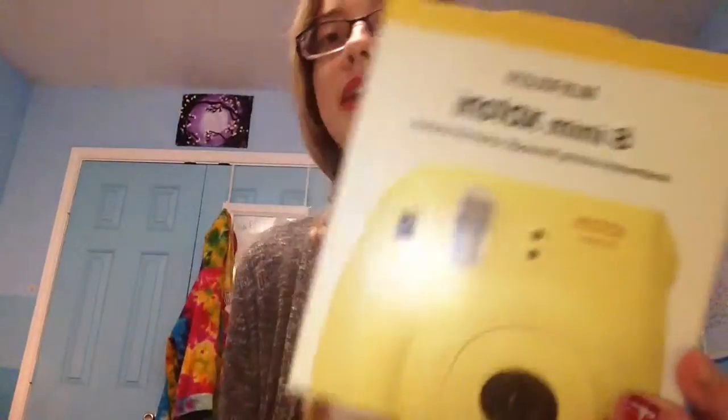I'm going to be getting some more very soon. So I'm just going to get straight into it. I have a Fujifilm Instax Mini 8 and I got it in yellow. In the box is just all of the instructions, warnings, all that stuff. What I did was I cut out all of the English instructions and stuck them in there and threw out the rest, but this is the box.